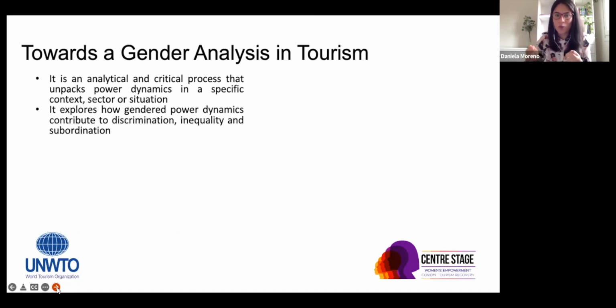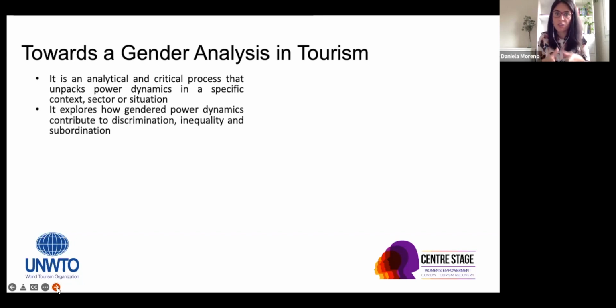You may know, of course, that gender equality is a human rights issue, right? So in order to really unpack how important human rights are, taking into account gender as a mainstream process for human rights, we have to include the critical process. To be critical is not something bad, it's a good thing, because if we really love the sector, we want to improve it, right? And the best way to do it is from a critical point of view.